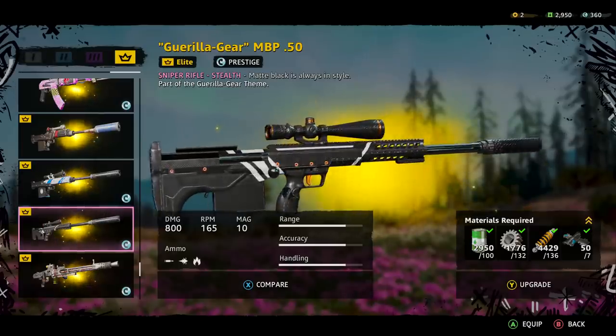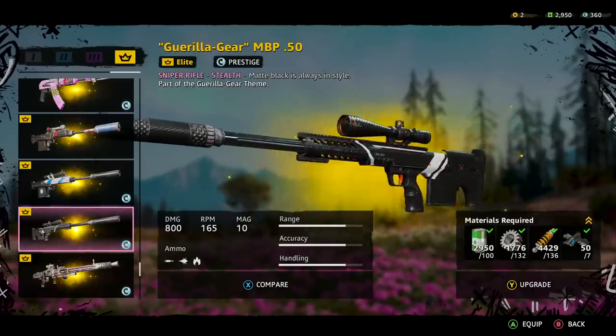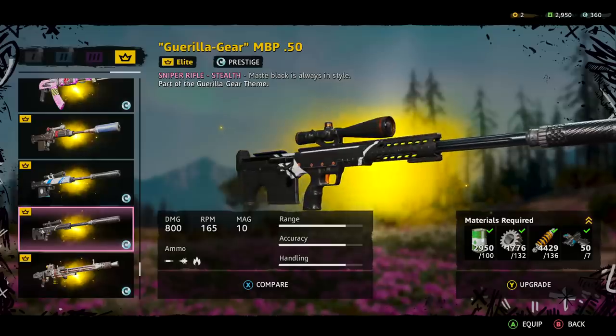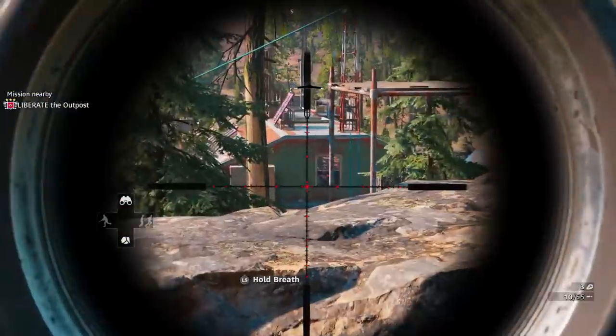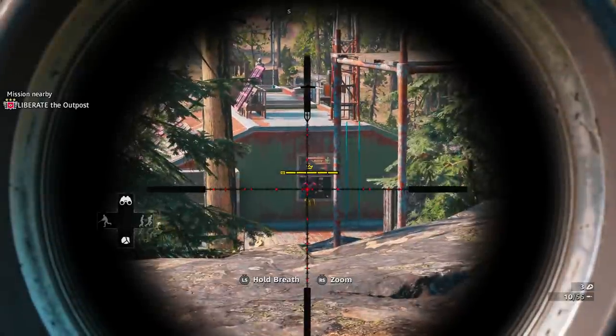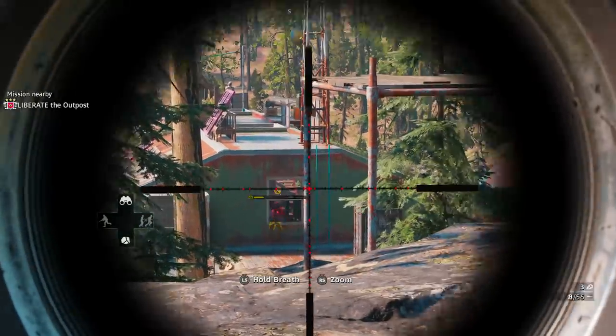Then we have the Guerrilla Gear MBP 50 cal, another stealth sniper rifle, matte black, always in style, and this is part of the Guerrilla Gear theme. Not sure if that is yet another reference maybe to Ghost Recon. Maybe someone in the comments can fill me in on this one too.